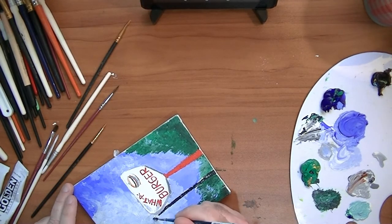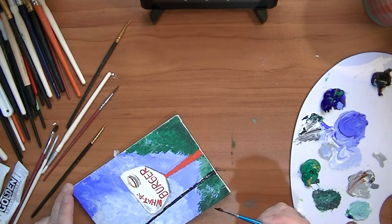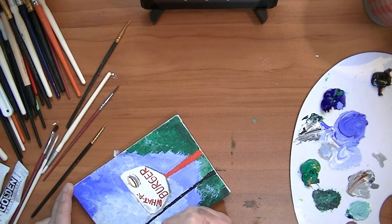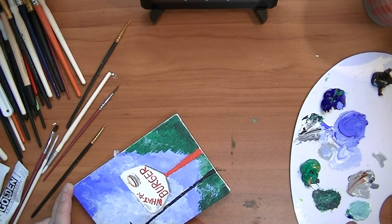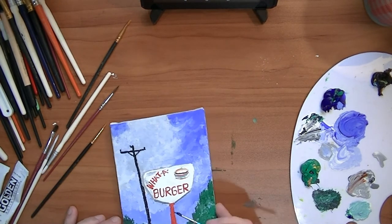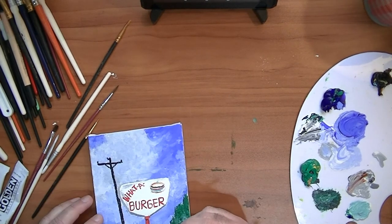So now I'm going to go in. There's a telephone pole right behind the sign, so I'm going to go in and put that in here now. This was a little bit of a challenge because I was doing it by hand. I didn't use any rulers or anything, so I was just trying my best to keep the pole straight. And that's easier said than done.